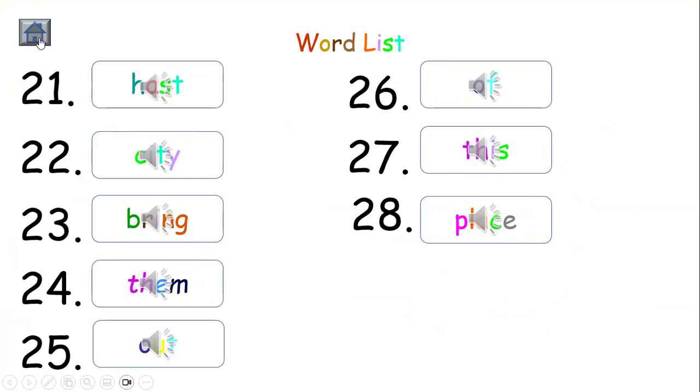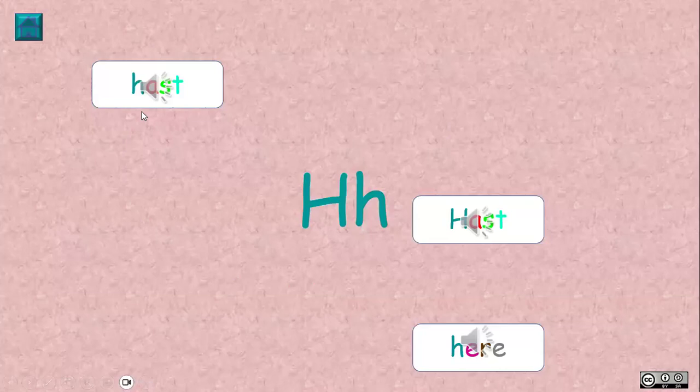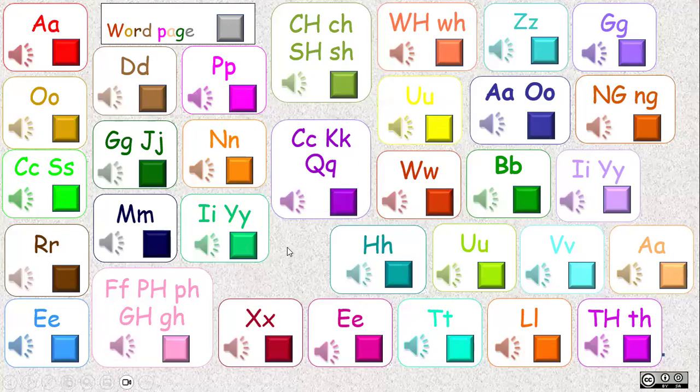I'm not going to go through the whole word again. I just want you to see that whether it has a capital H or a small case h, it still says the same thing. We'll go to that page where capital H says the same thing that the small case h says. Hast. Just like that. You can play with it further if you have the phoneme brick wall. What's the next word?